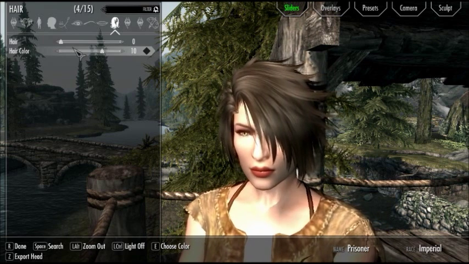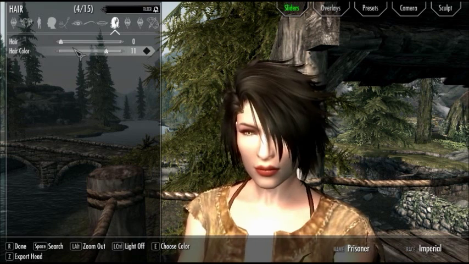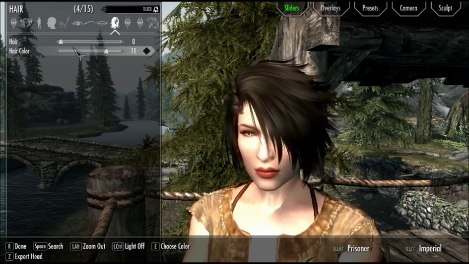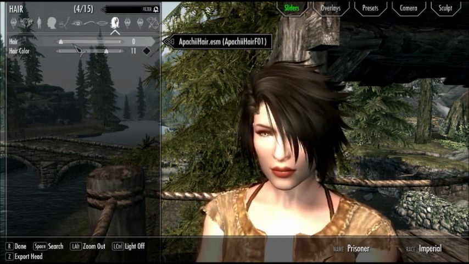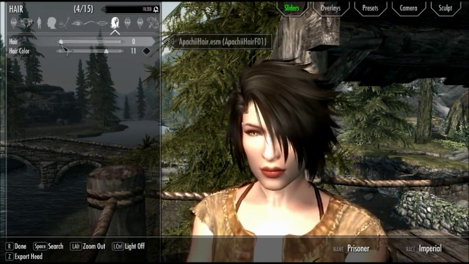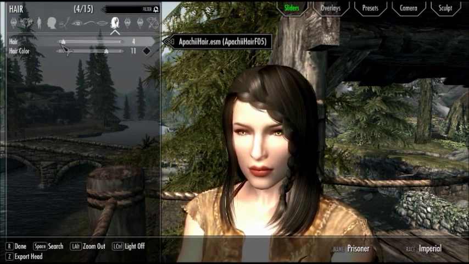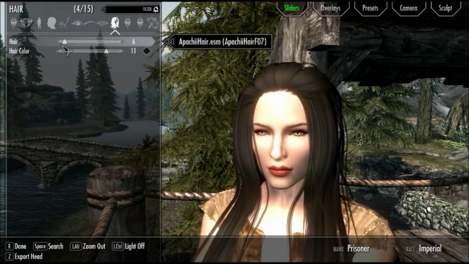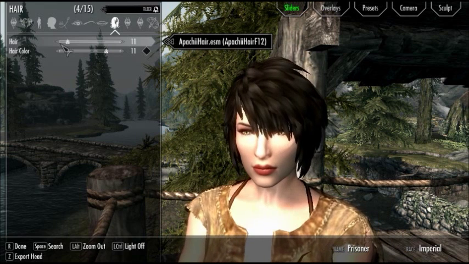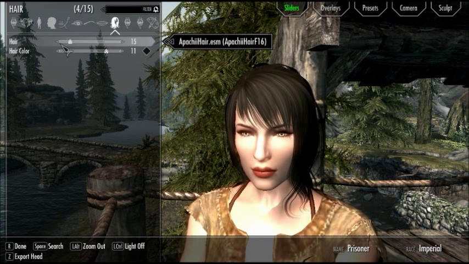Now, as before, you can control the color. Now, this is a combination of Apache Sky Hair, the hair pack, and the race menu is also supported by Caliente's Beautiful Bodies Edition CBBE.